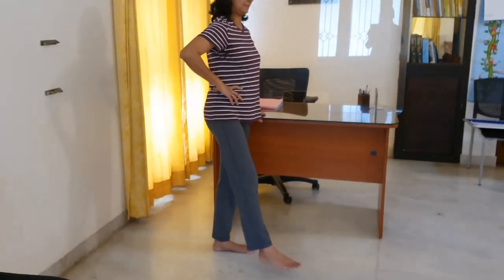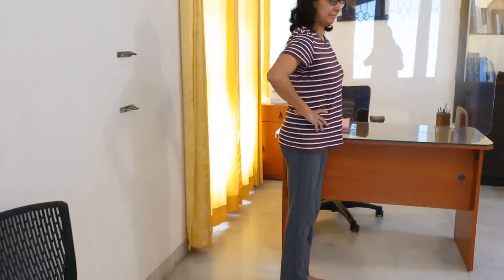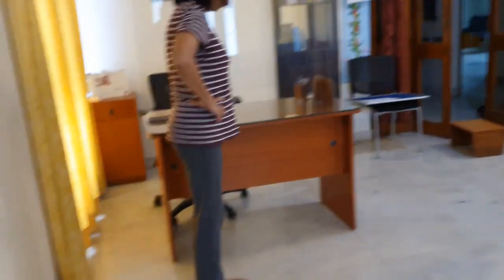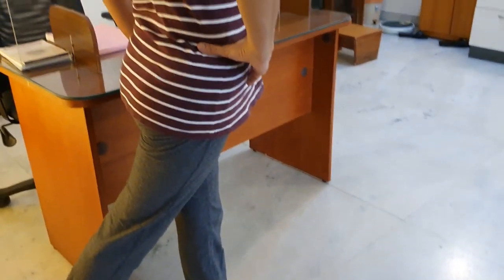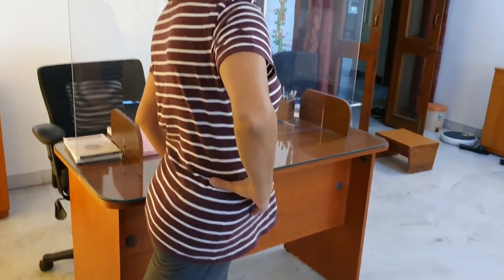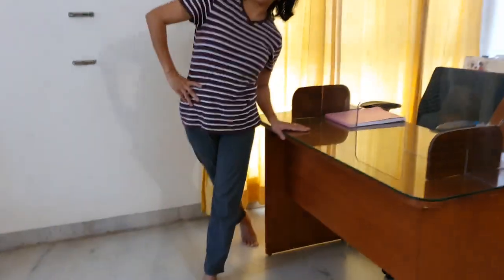Wonderful. And now the third one, part of it. The same leg she will cross from behind, cross from behind and keep it on the ground, as you can see. And now a side bend towards the table. A side bend towards the table.